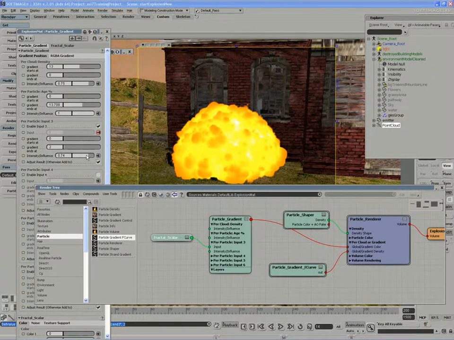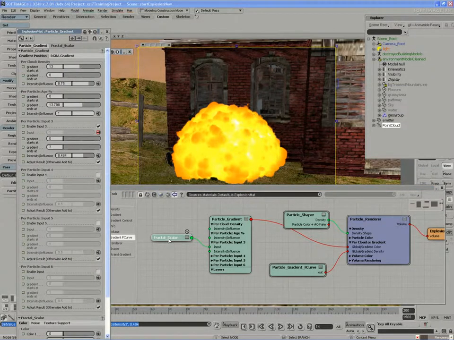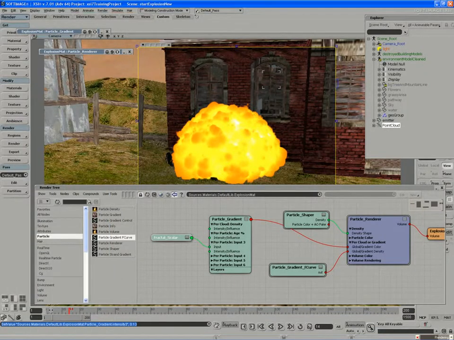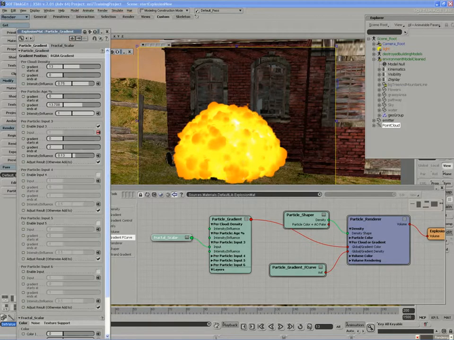So I'm going to actually take the intensity and influence of that fractal scalar, the clamp factors I've set, and really kind of tone them down a little bit. So again, having very minimal influence at this point. Again, let me just jump back to the first couple of frames here. And if I lower that intensity a bit more, let's see if I go to about 1.5 on the end point of the gradient.